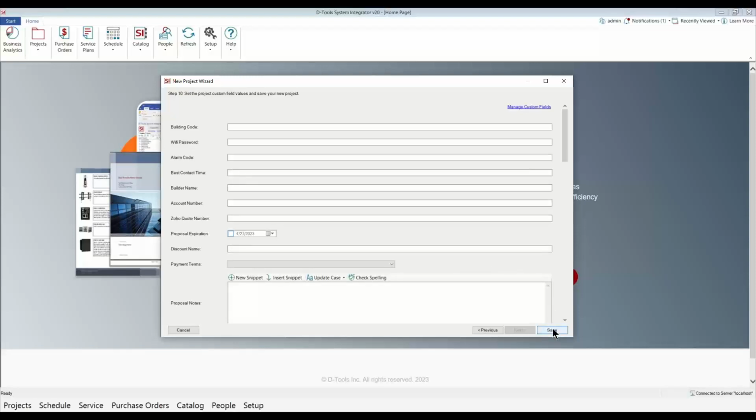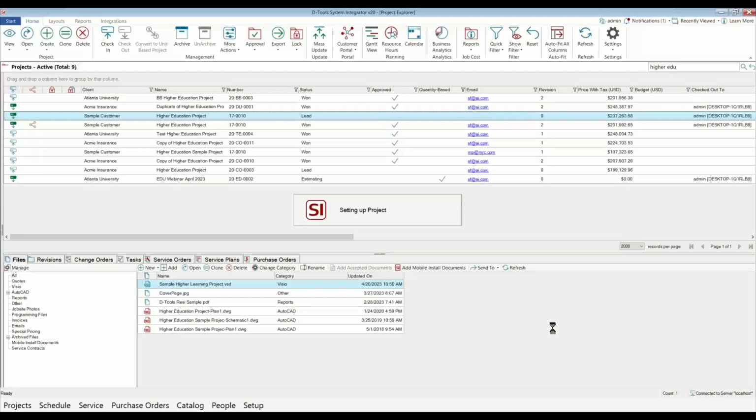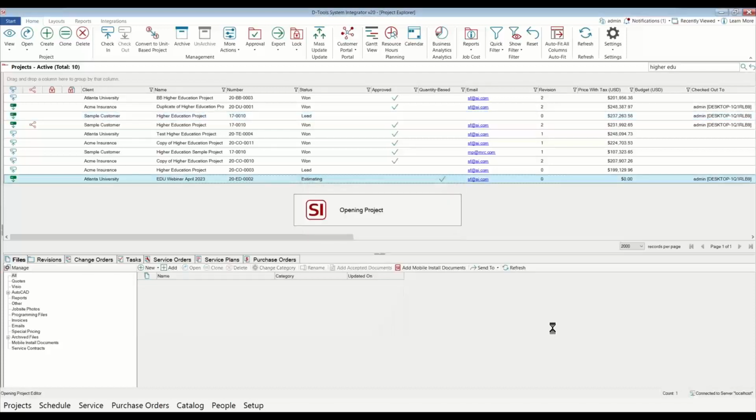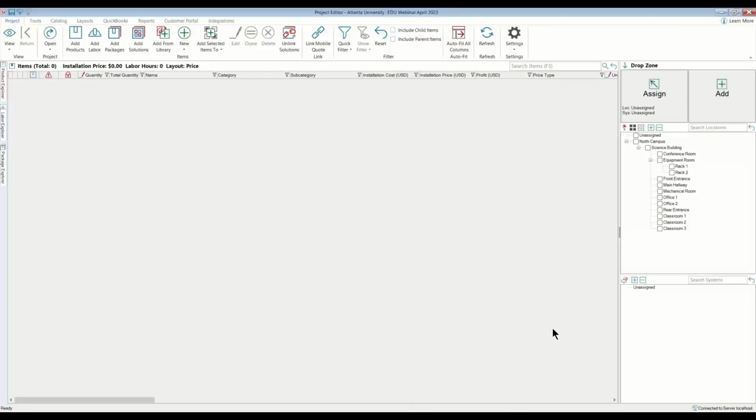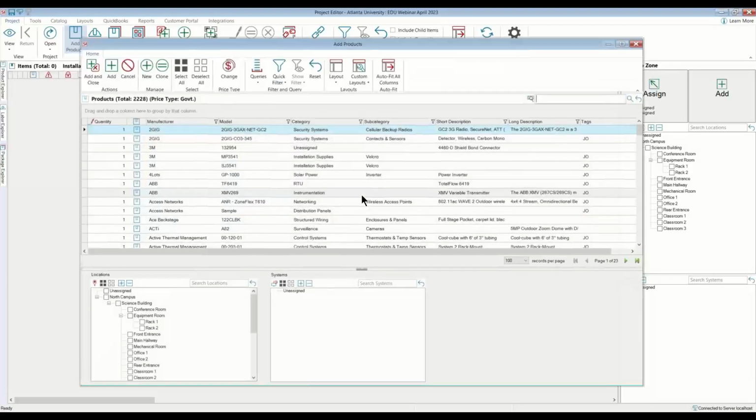So let's go ahead and hit save on that, and let's jump right into it and show you how this works from a building standpoint. Now, as I mentioned earlier, there's really two ways to build up a quote or project here. One is we can start with the list and then make a drawing from it, or we can start with a drawing and create a list from that. So it doesn't matter how you start; it's all tied together in the end. I'm going to show you a little bit of both, how it works either way. So we'll come up here to add products.